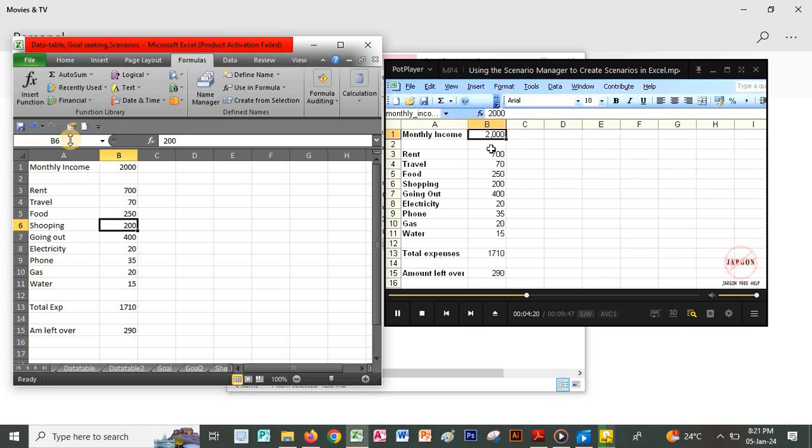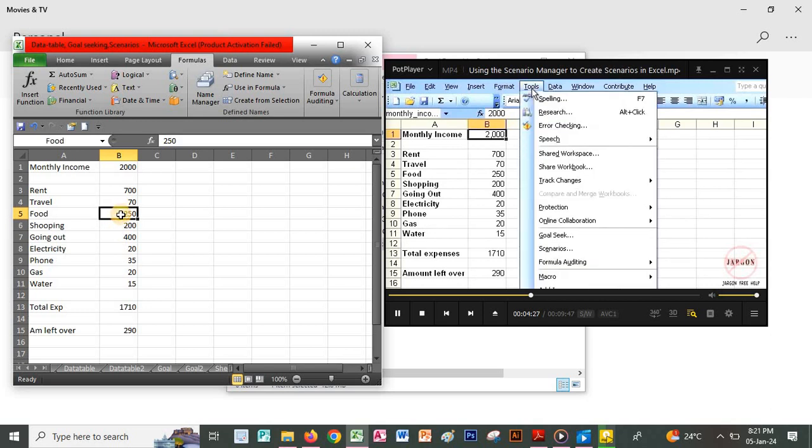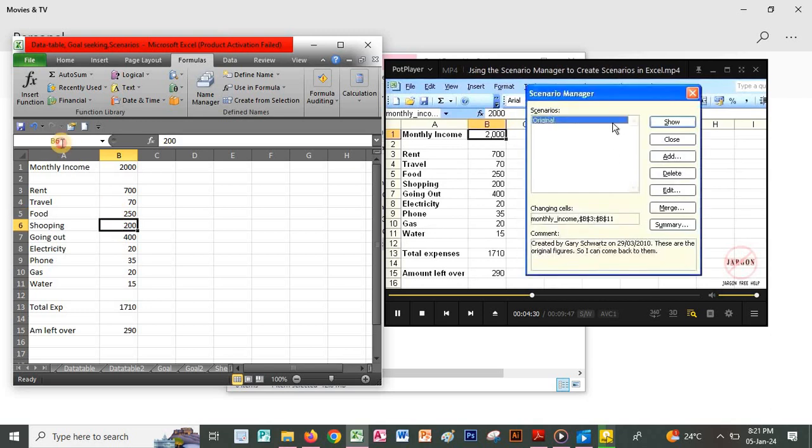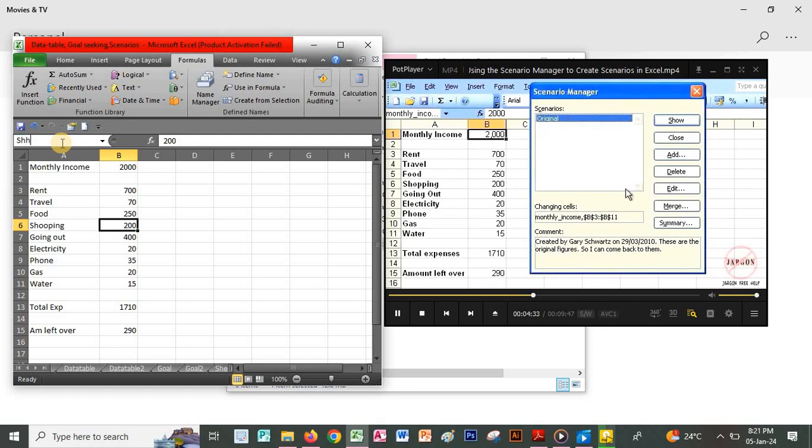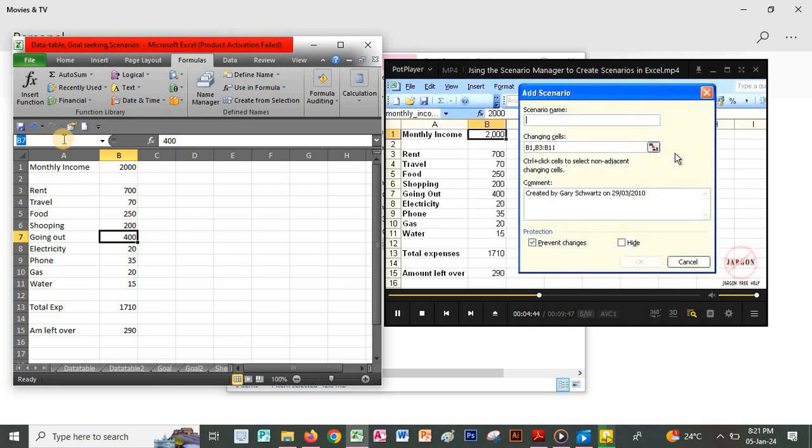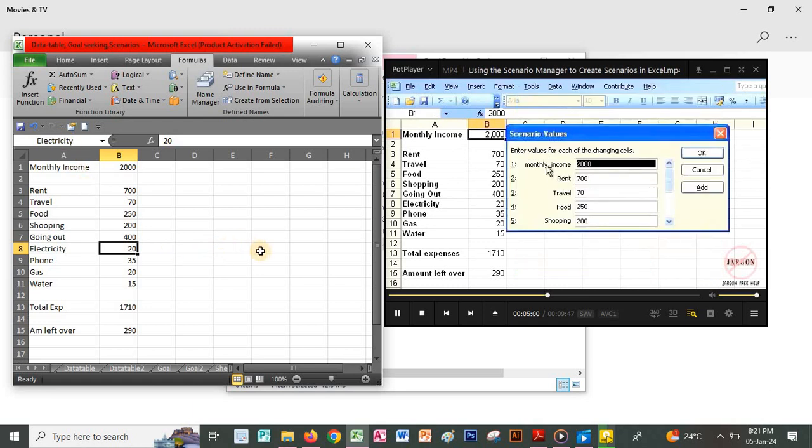This is called shopping. The name of that is shopping. Why is it not working for me now? You can see now there.